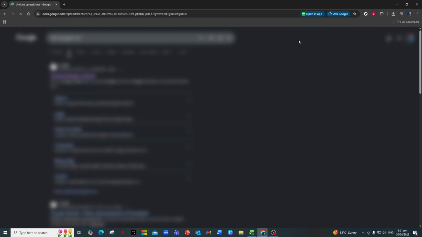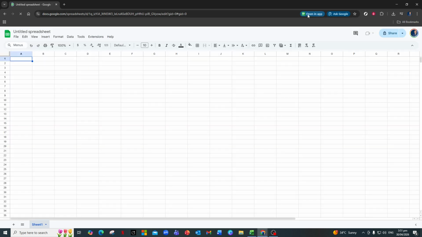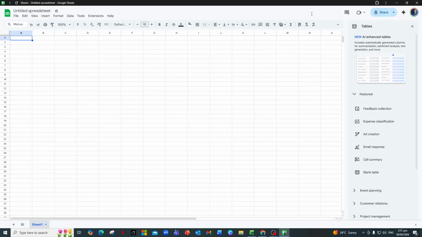Then either scroll through your apps list or type Google Sheets into the search bar. You can right-click the icon and choose Pin to Taskbar or Pin to Start, so it's always easy to access. From now on, when you open Google Sheets using this new icon, it will launch in its own clean window, just like a traditional desktop program, giving you quick, app-like access to all your spreadsheets right from Windows 11.